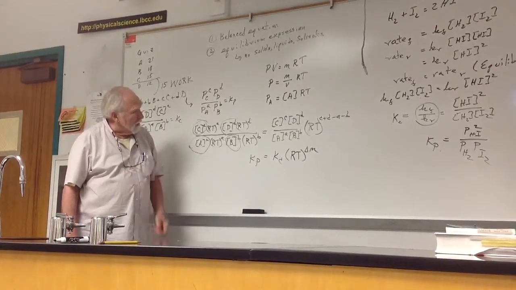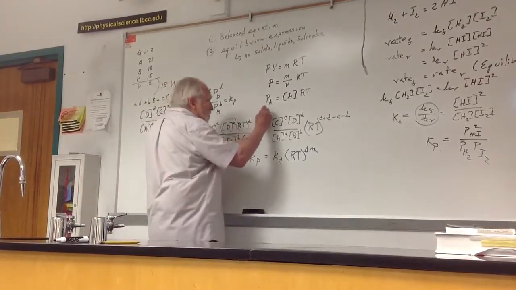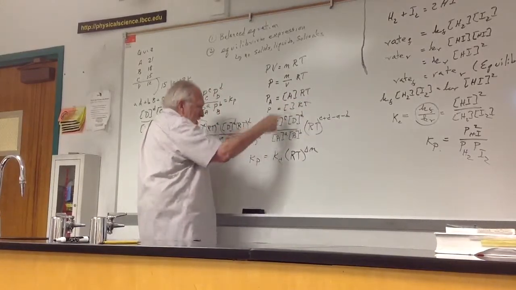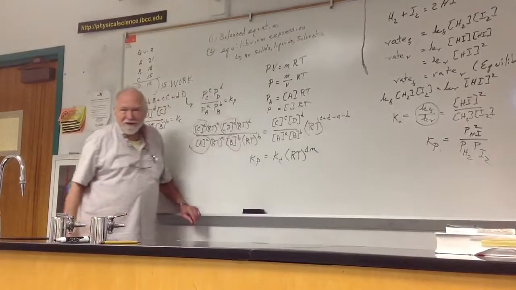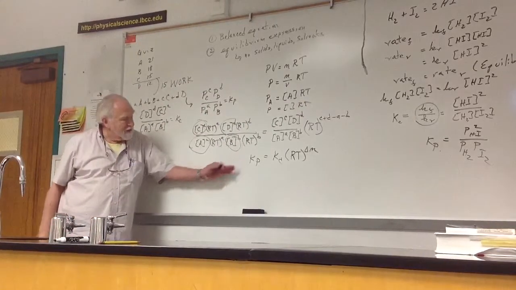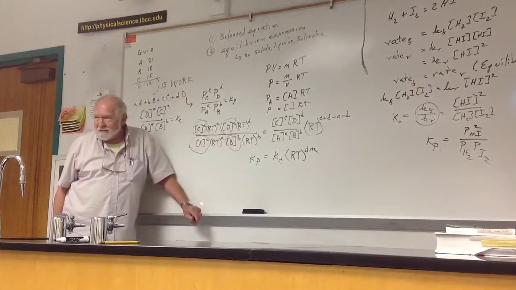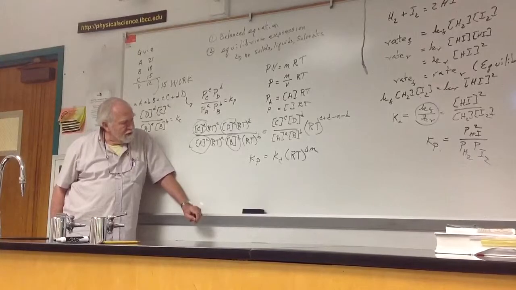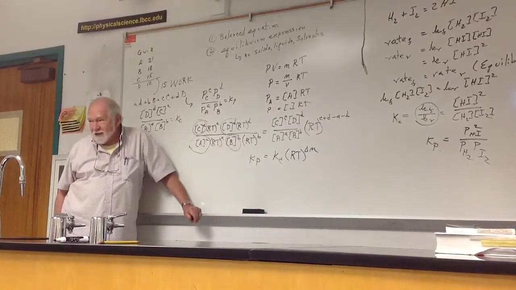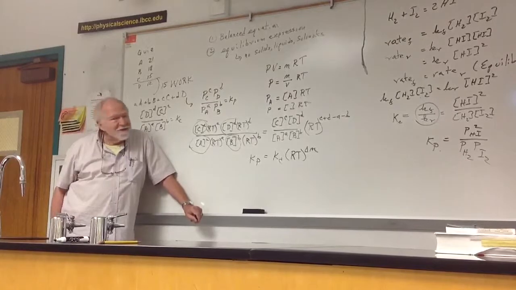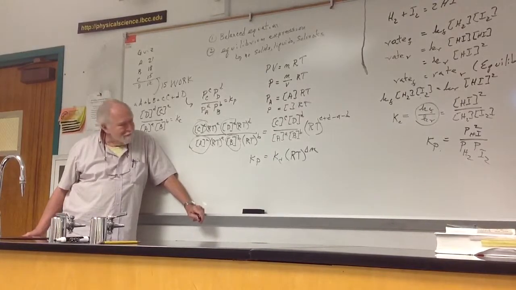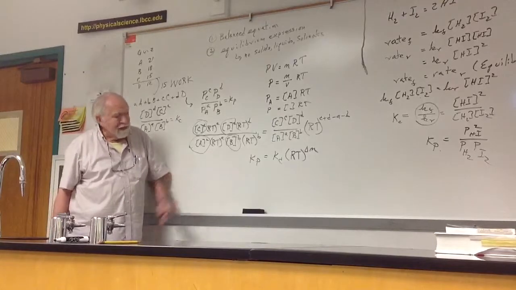When people say, how do I always remember it? Probably the easiest thing to think about is pressure: K sub P equals K sub C times RT to the delta n power. Because this is the equation we're going to use. This is just justifying why I'm going to write that equation. And one of the things we do a lot of times in this course is we have a final equation which you actually use to solve problems, and all the rest of it is just proving why you got to that equation. So I told you how you got to there. You can remember that for whatever it's worth. But this is the thing you have to use.